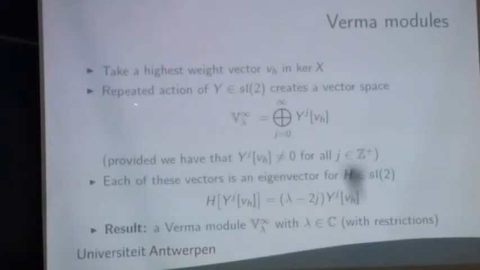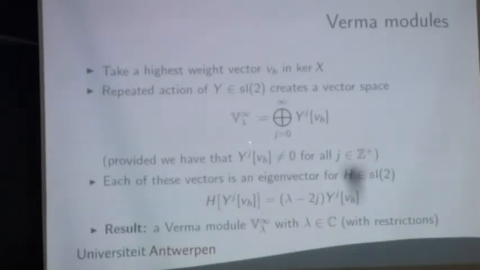And then I do a repeated action of Y on this vector VH. So as you can see, I repeatedly act with Y on VH: 1 time, 2 times, 3 times, and so forth, infinite times. What I get is a new vector space, provided that this is always different from 0, because otherwise it stops somewhere and then I get a finite dimensional representation. Now, this object that I wrote down here is quite well known in abstract linear algebra, and it's called a Verma module. It can have an arbitrary index lambda.